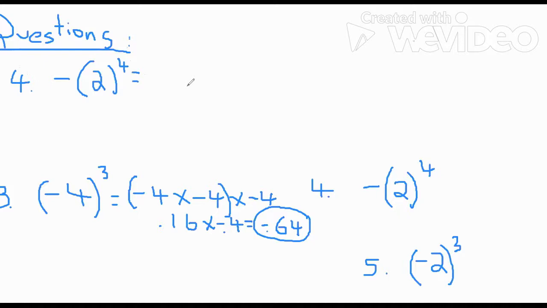Is that right? The negative is outside of the bracket, so you know nothing to do with it. That's exactly what I'm thinking. The negative is actually outside the bracket. +16. Tell me what you're writing. -16, because the outside negative would just be negative. I didn't see that it was outside the bracket.